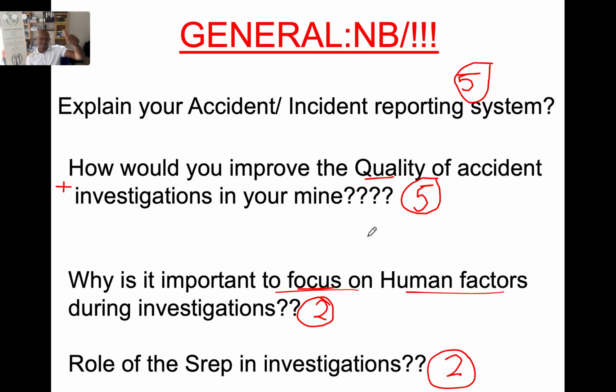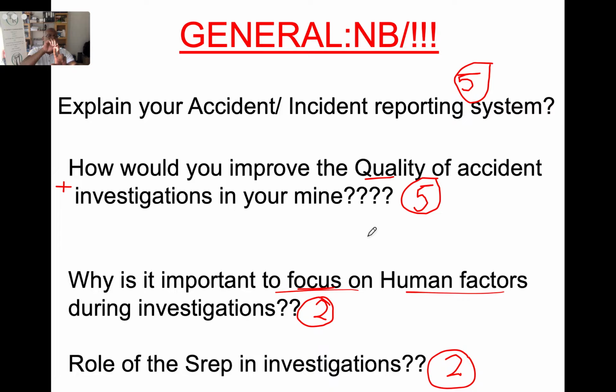Retraining. Retrain everybody who does investigations. That's an intervention. Number 2, what we call shadowing or understudying. Get those experienced madalas who have been doing this for years, and this new crop of new employees in the field will be following them and working with them. So shadowing or understudy.